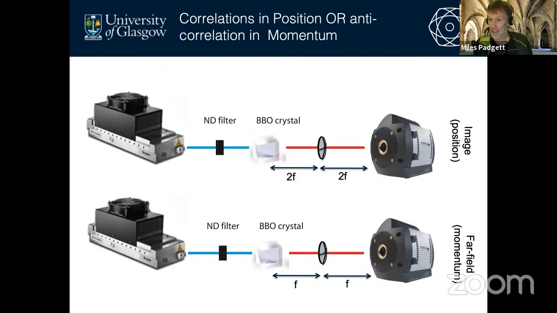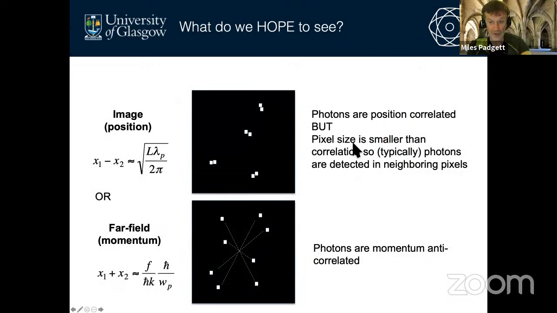Okay, now in the momentum correlation, remembering it's an anti-correlation, if one of the photons arrives at 12 o'clock on the clock face, I expect the other photon to arrive at 6 o'clock. If one of the photons is a long way from the beam axis, I expect the other photon also to be a long way from the beam axis. And so I expect to see photon pairs appear around the beam axis. Those are the two different ways I might expect to see it, which I've tried to show here. I've also put up again the strength of these correlations. And so that's the idealized situation.